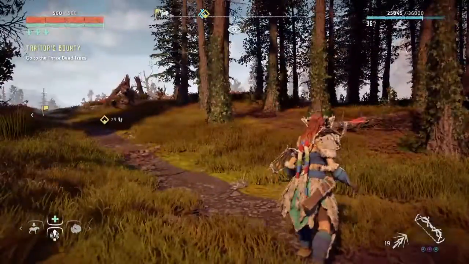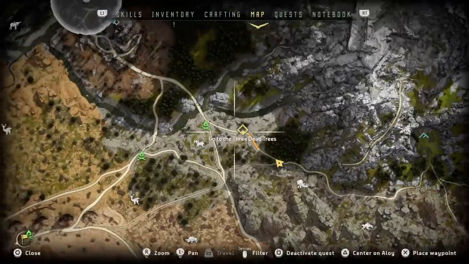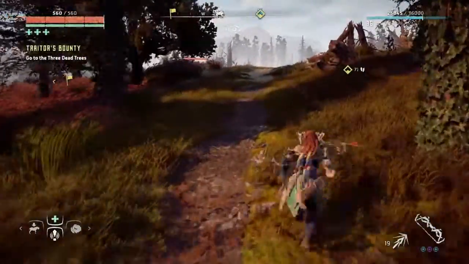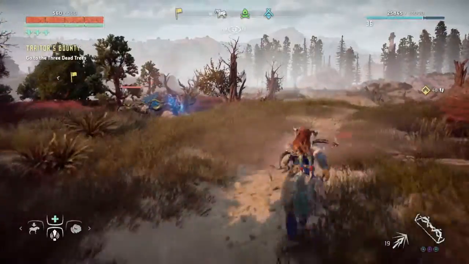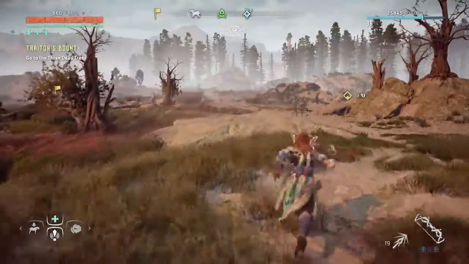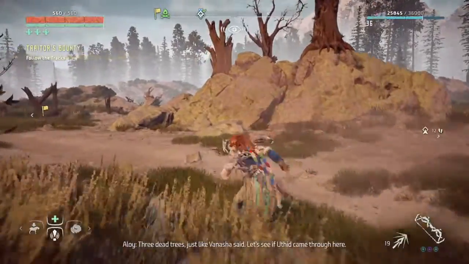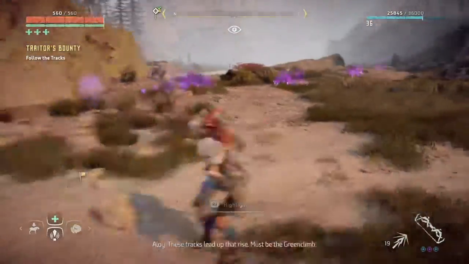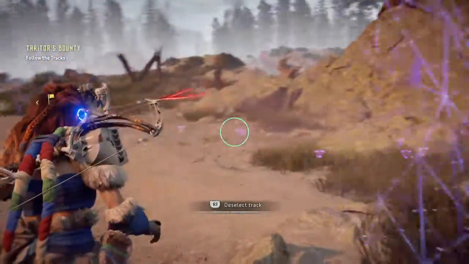Where? What? Oh, apparently I'm going the wrong way. Oh god. Okay, let's go. Running. Three dead trees. Okay. Just like Vinasha said. Let's see if Uthid came through here. These tracks lead up that rise. Must be the Green Climb.